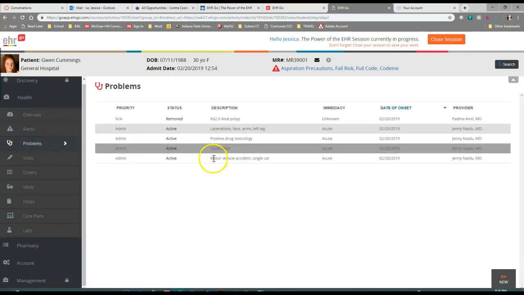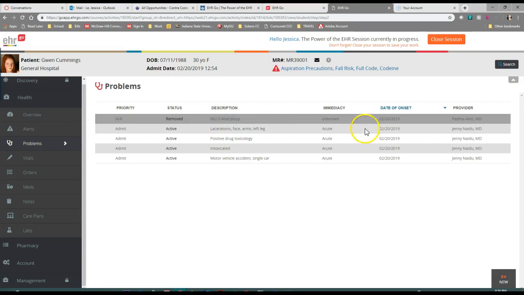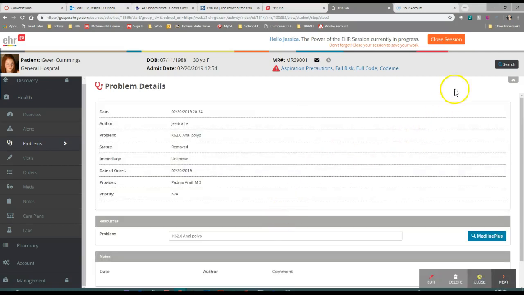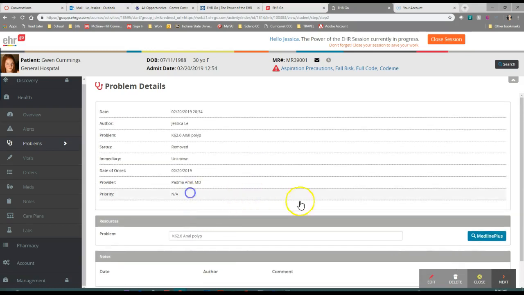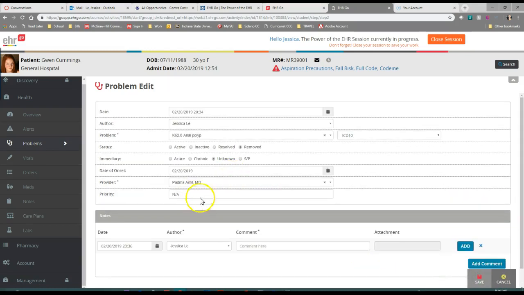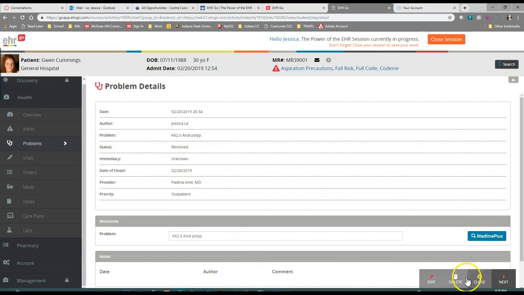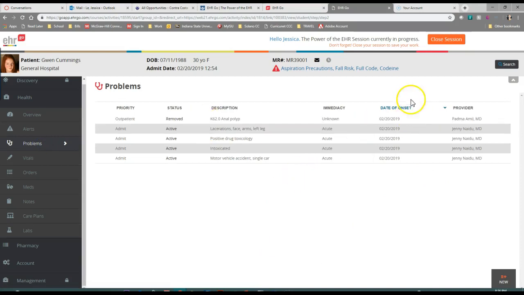So now when we look at her problems, I better change that. That's not an admit problem, that priority, that is an outpatient priority. So let me save that. Okay. So now when we go look at her problems, we're good.